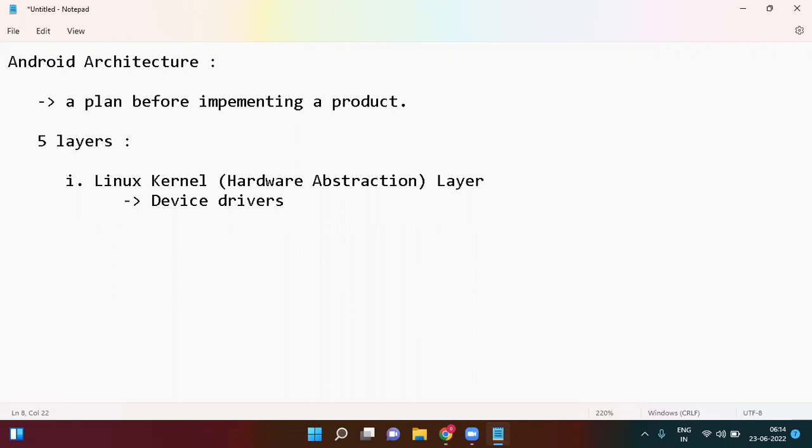All these things we have in the Linux kernel. Not only the camera, you have Wi-Fi, vibration, battery. Whatever hardware things are available, such as chips and data processing, everything is taken care of. In this Linux kernel layer, everything is filled with device drivers. What are device drivers?